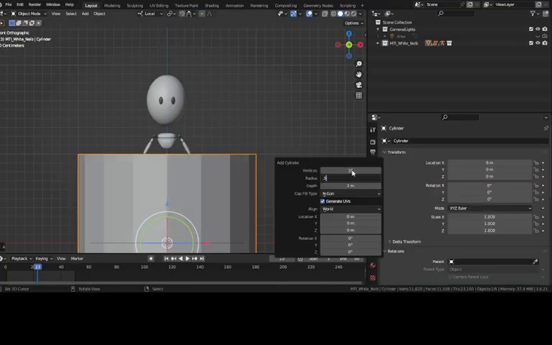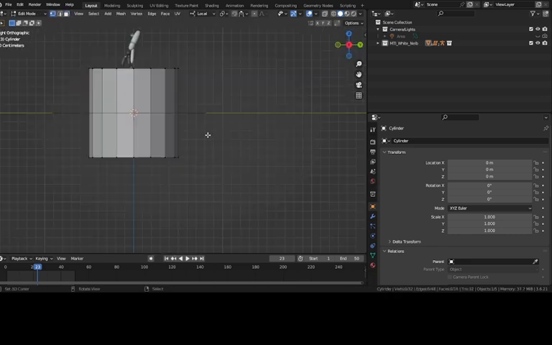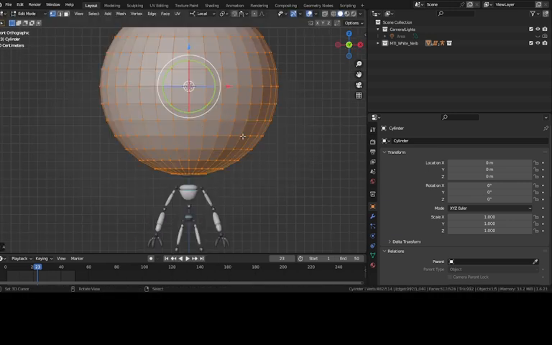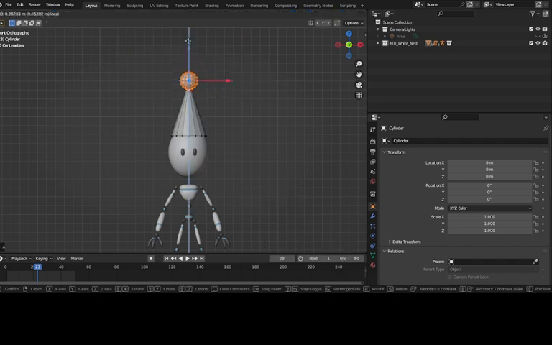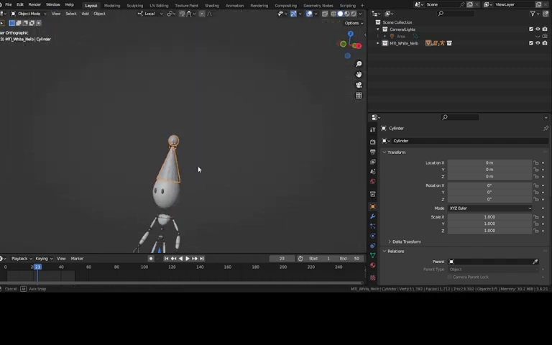I started off modeling the character props by using a cylinder for the clown hat. Using a cylinder instead of a cone object would allow me to add vertical loop cuts for animating the hat. Then I added in a UV sphere for the ball at the top of the hat. Next I add in my loop cuts for the hat.